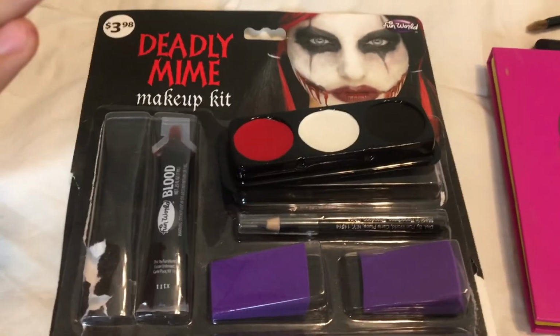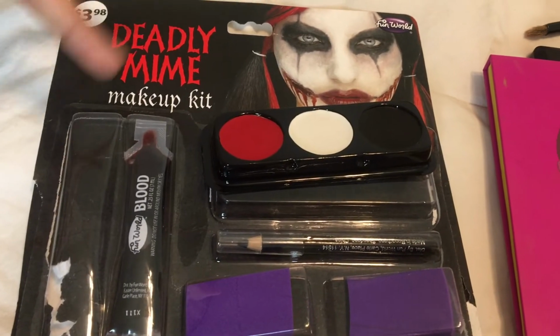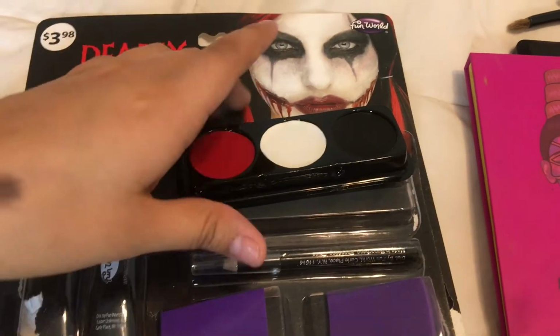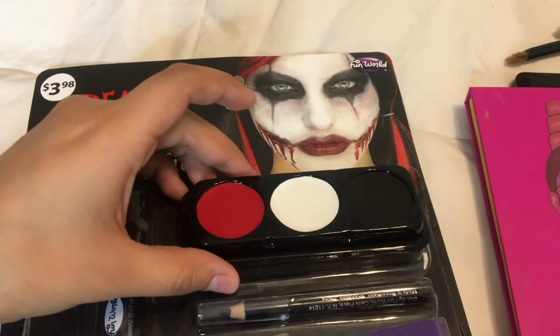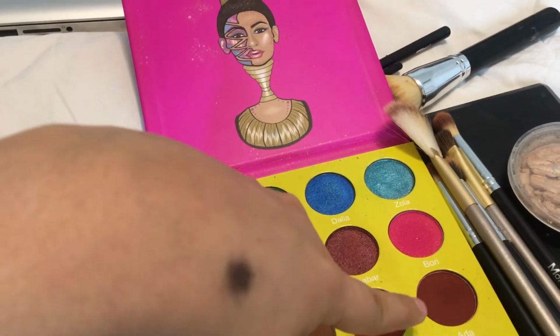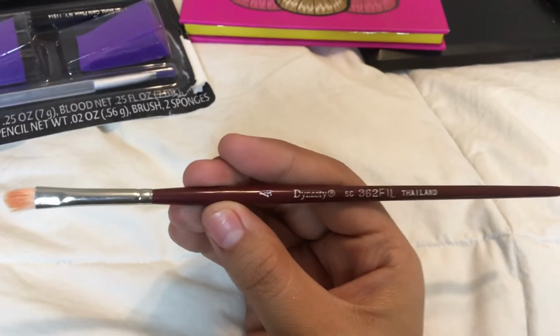Alright, so my camera is dead right now, and I'm charging the battery. So we got this little makeup kit at Walmart, and I just got it mainly for this, not really the other colors. But I'm going with the red first, just so that I can pack it on with the red eyeshadow. The red eyeshadow I'm going to use is from the same palette I used for her eyes, and I'm going with this shade right here. So first I'm going to add the cream, and then I'm going to add that red powder. I'm gonna use this paintbrush. It's literally a paintbrush. I'm gonna use the red cream shadow on her to create the cheekbones.